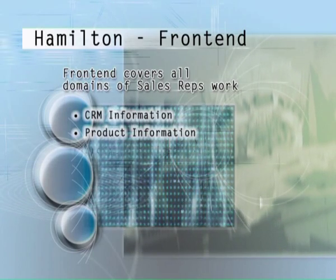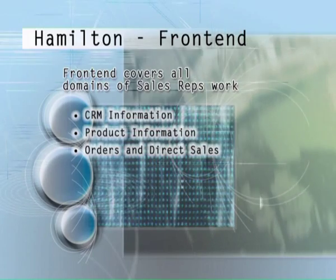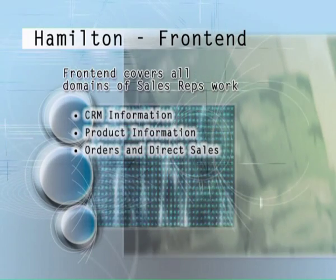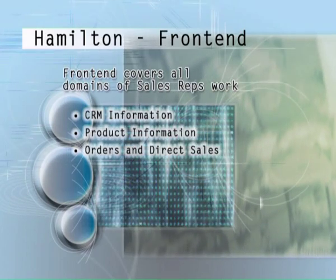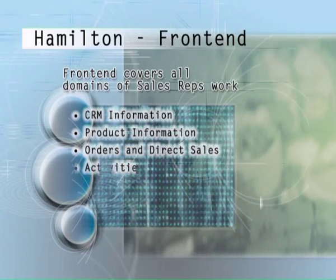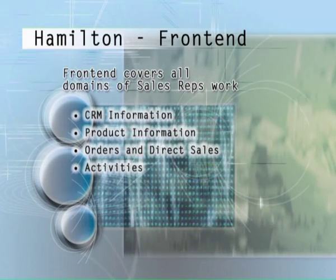The Hamilton system allows the generation of an order and its automatic processing in the customer's information system. In this way, an order can be created in the field and subsequently sent to the information system automatically. Users have access to a list of customers in which it is possible to search, edit, add new customers and carry out a number of other activities.